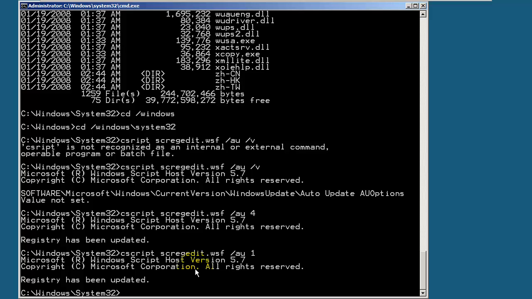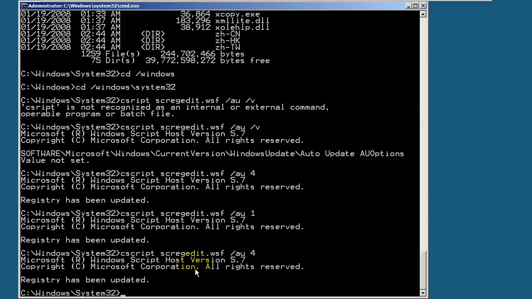Now this is a service, and you're just changing the settings. Settings don't always take effect until that service gets restarted. So let me put it back on 4. I'm changing the value in the registry, and now I need to actually stop the update service. So I'm going to use the command net stop wuauserv, the Windows automatic update service.